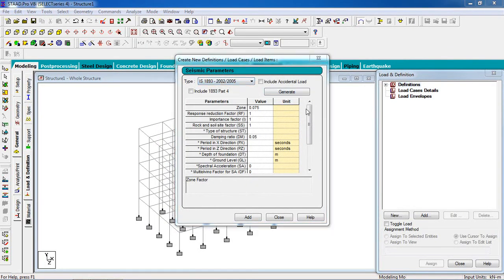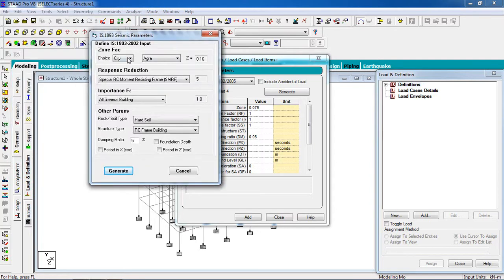Now click on generate, and you have to choose the city where the structure will be built. You can choose a city or you can choose the zone if you have the information on which city is in which zone.